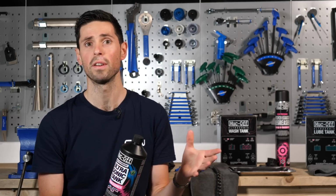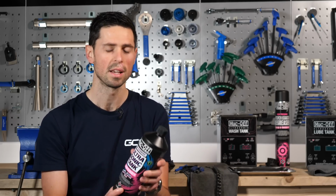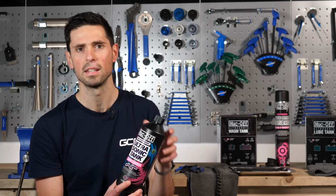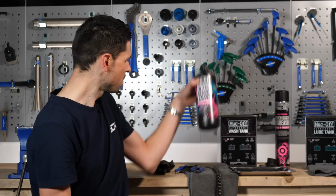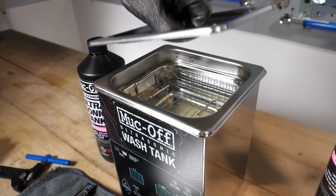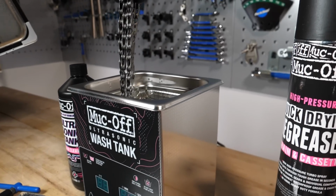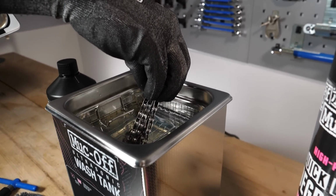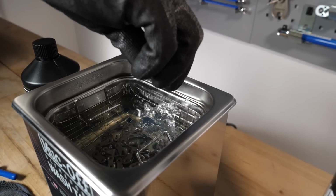Before we can go ahead and put our chain into the ultrasonic cleaner, we're going to first need to fill it up with the chain cleaning fluid or the degreaser, whichever you choose to use. Now this one, it's recommended to set the cleaning tank to a temperature of 30 degrees C. So I've already filled that up and set the temperature so that that's ready to go. Once that's had a chance to heat up, we can then go ahead and carefully submerge our chain into the cleaning fluid. This is the point when you probably want to use your gloves to make sure you don't get any of it over your hand. And then you can submerge your chain fully in there and then leave the tank to work its magic when we get to the next step of the process.